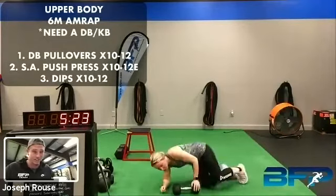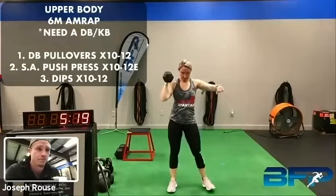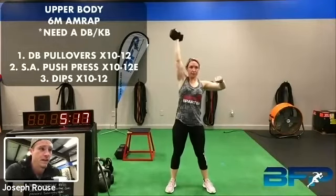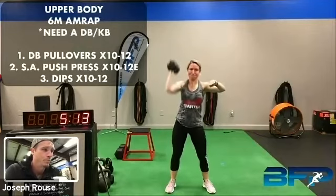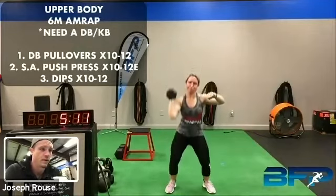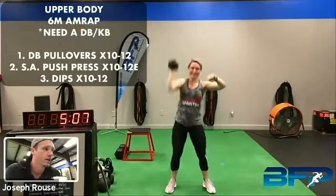Second one is a single arm push press. 10 to 12 each side. Remember, legs are going to help you on that. It's up to you how you want to turn that dumbbell. Usually a neutral grip, like you see Stephanie, works pretty well. It's a little more room.